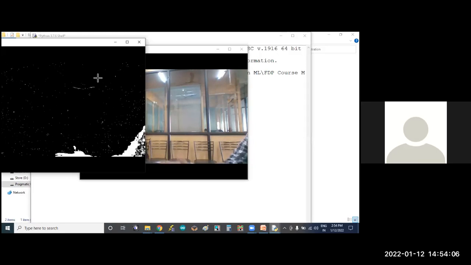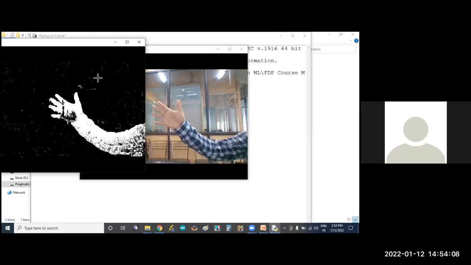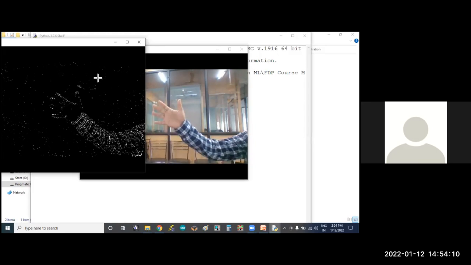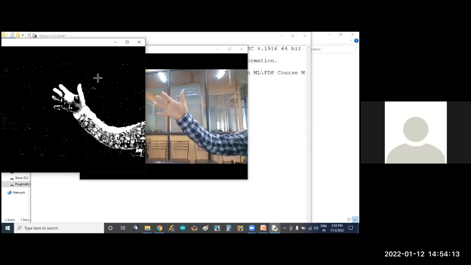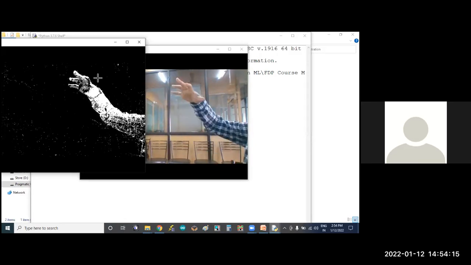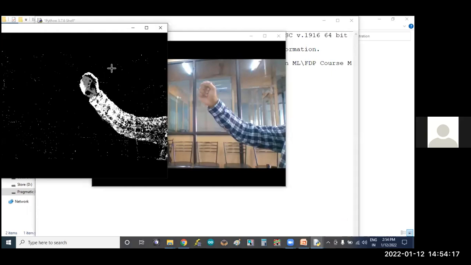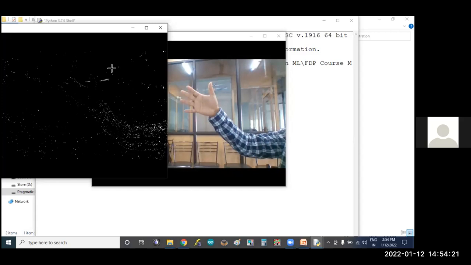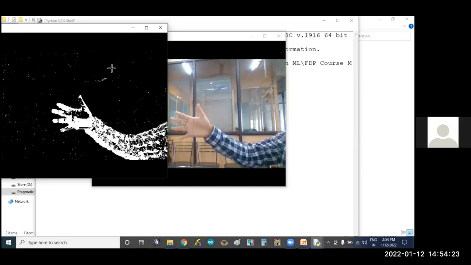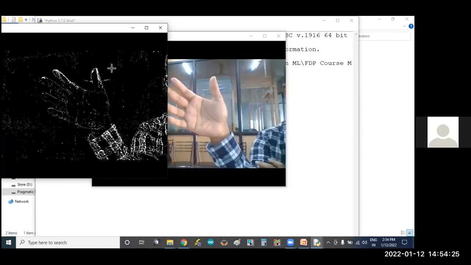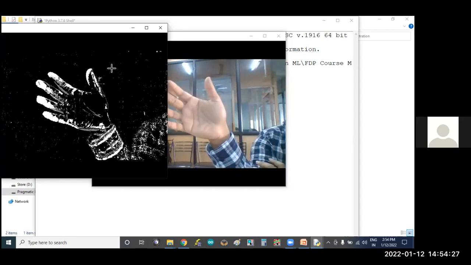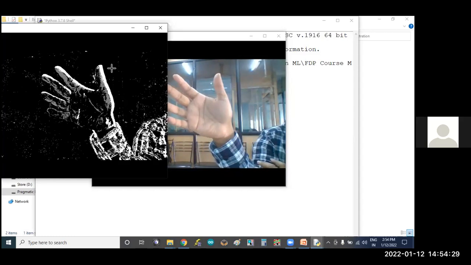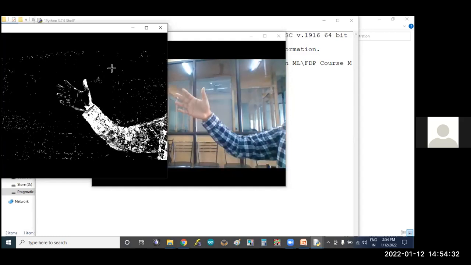Now I'll try to move my hand. Whenever movement is there, that is tracked, right? If I keep my hand still, see, if I move, that detection is happening. If I keep my hand completely still, see that it almost gets removed. And as soon as the movement happens, it is completely represented with white color.